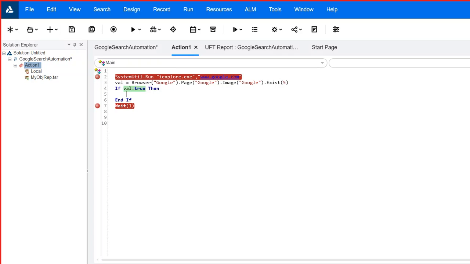If the condition is true, then what I'm going to do, I'm going to highlight that image. I'm going to say print the logo display. Okay. And then I'm going to say dot highlight. Okay. And then if it is not displayed, if value is not true, right? If value is not true, then what it will do? I'm going to put an else statement here. Else, if value is not true, then you are going to say the logo is not displayed.